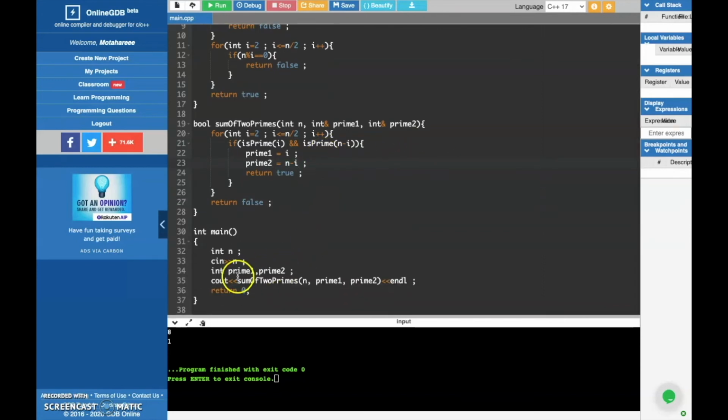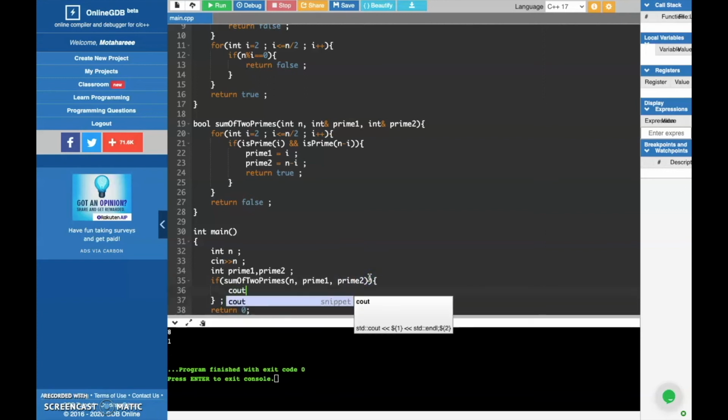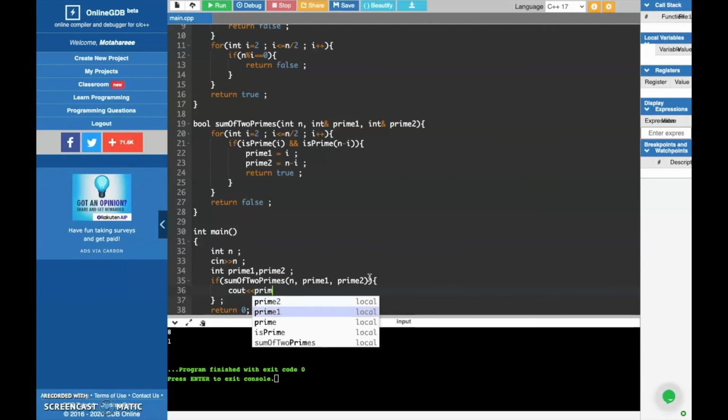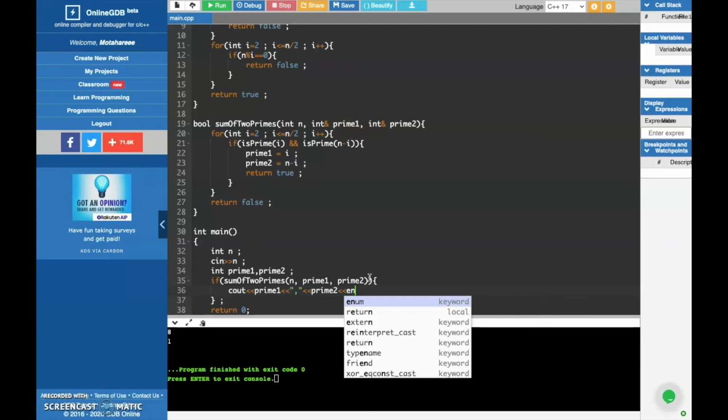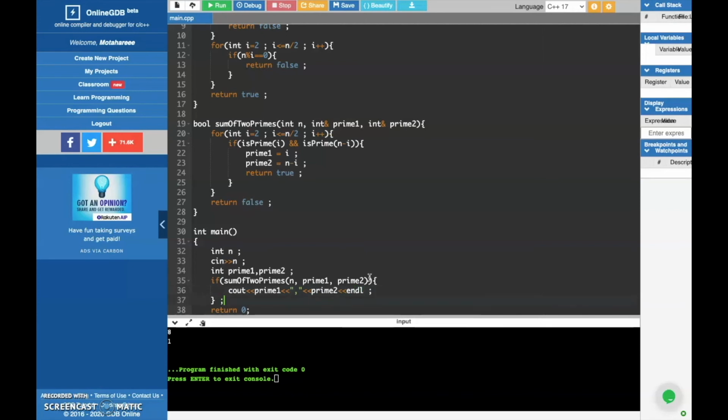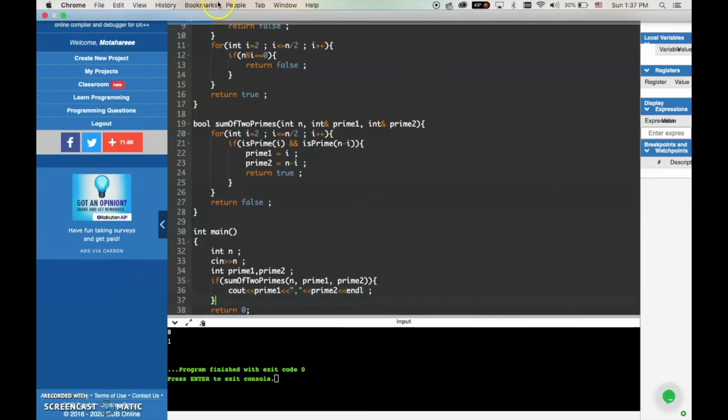So here we need to just check if the output is true. We are gonna print prime 1, prime 2, like this.